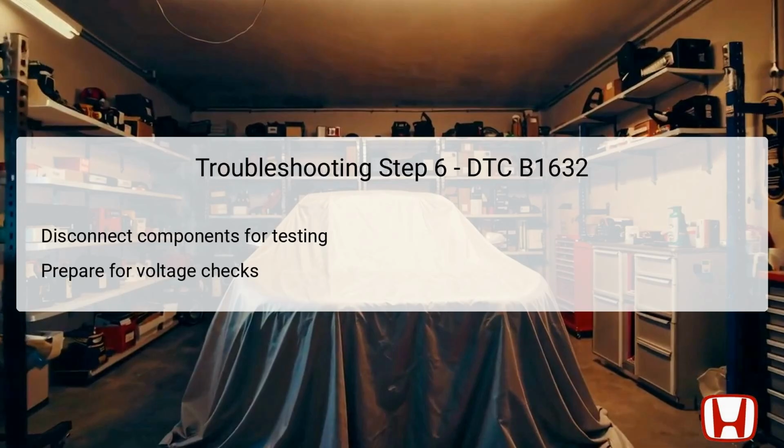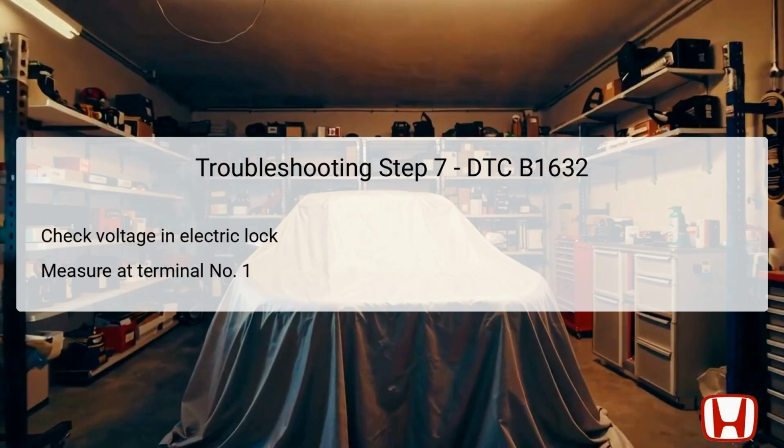It's important to take caution during this process to prevent any damage to both connectors. Disconnecting them prepares the system for precise voltage measurements that will help determine if signals are being properly transmitted to and from the components. After disconnecting the necessary components, you will need to press the engine start-stop button to select the on mode without starting the engine. This step is crucial as it prepares the system to measure voltage accurately.